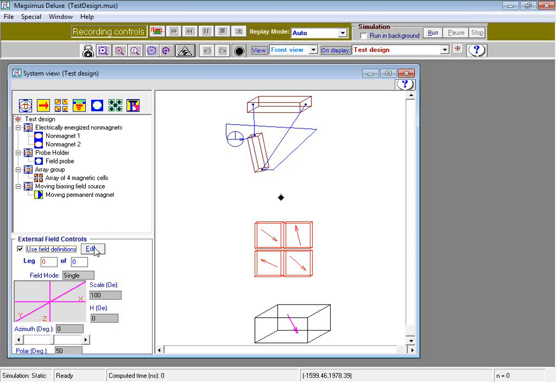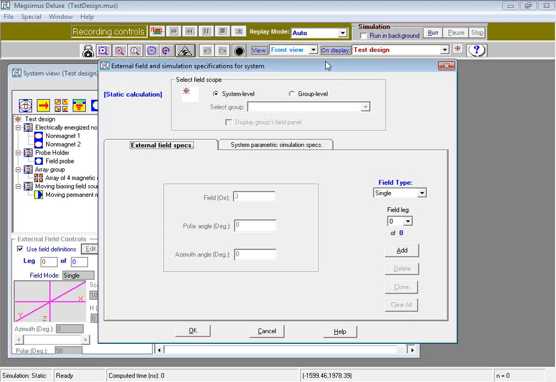We click the Edit button. This displays the external field specification dialog box. External fields can be defined to act on all components of the system, as well as on components of selected groups.